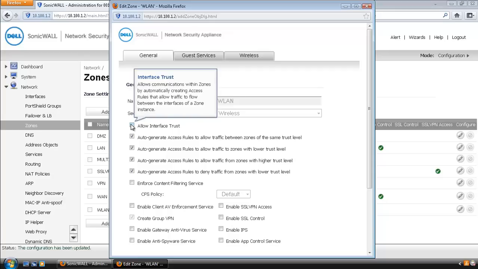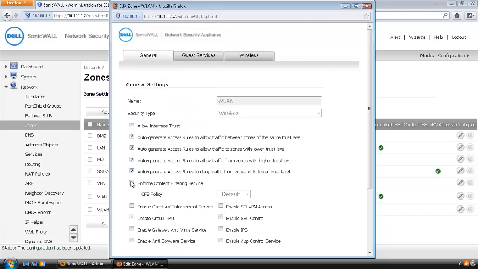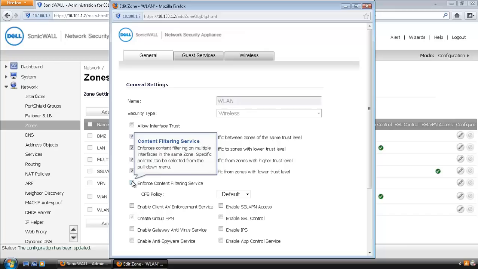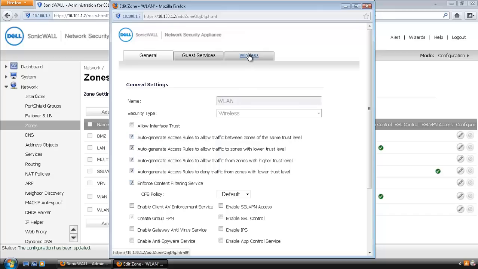The next thing that you would definitely want to do is to enable some security measures so that even your guest network remains protected from unauthorized accesses or intrusions. You can do so by checking these self-explanatory checkboxes. You can check all the checkboxes that are displayed here, or you can check some of them as per the requirements of your organization or the network setup. And once it is done, click this wireless tab.